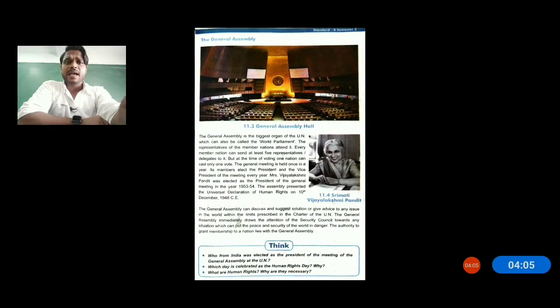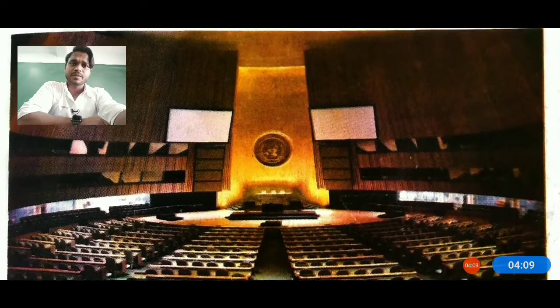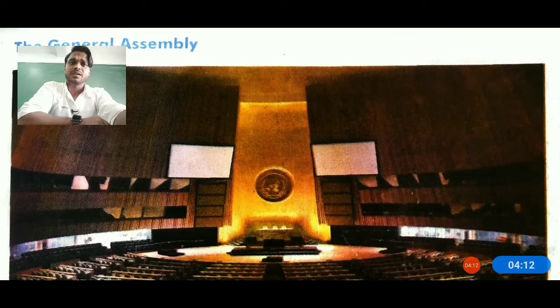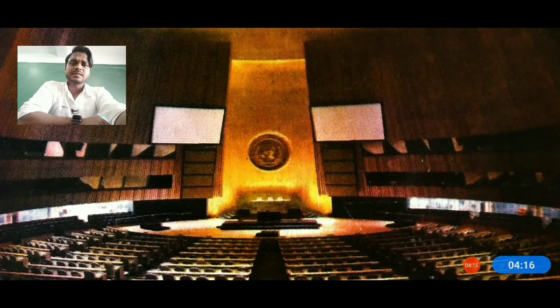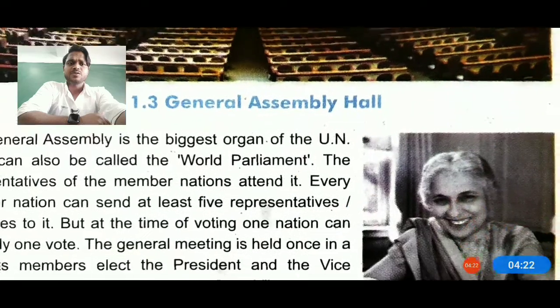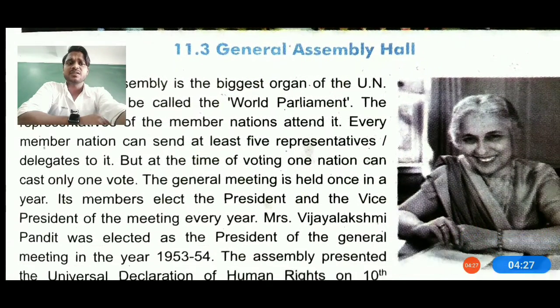Okay, now as we go further, we'll be understanding about the General Assembly too. This is the picture displayed on the screen about the General Assembly. You can check it out on the screen. You can check how nicely this is made, and the meetings, General Assemblies and discussions are done here only. Okay, as you go further, now a lady's figure is displayed on your screen. Who is she? I'll tell you later.